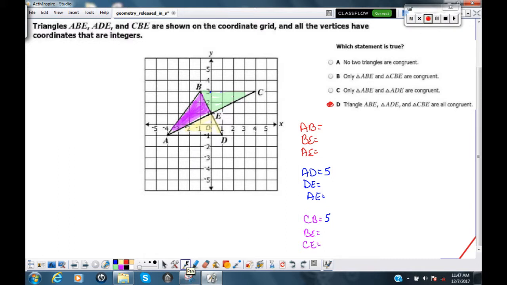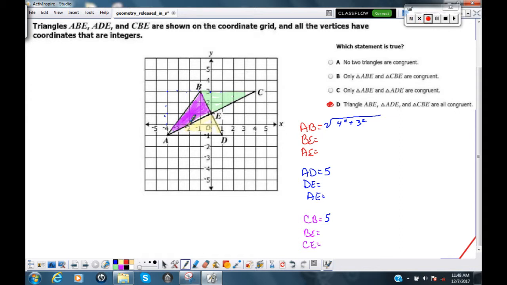So now what I have to do is I'm just going to use, not Pythagorean theorem, I'm going to use a distance formula. So when I look at A to B, I'm going to go up 1, 2, 3, 4 over 1, 2, 3. So square root of 4 squared plus 3 squared. So what I've done is I've subtracted the difference from here to here, and I've just cut out several steps. So I did 1, 2, 3, 4, 1, 2, 3.